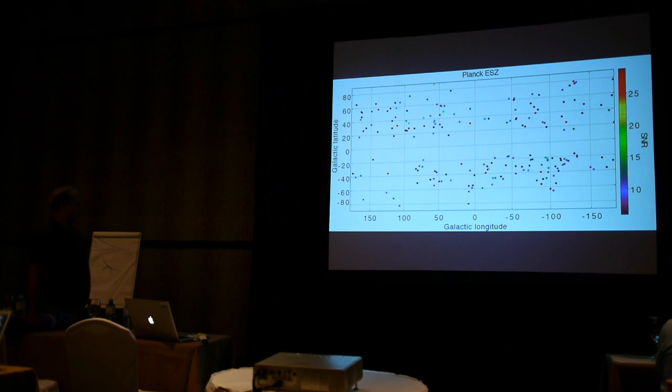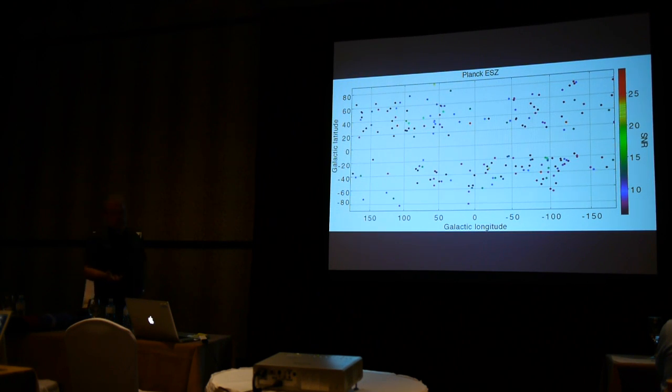So this is now the projection of only the early Sunyaev-Zeldovich clusters. This is 186 of them. They are coded in color by signal to noise ratio, the significance of determination of the Sunyaev-Zeldovich signal amplitude in the cluster area in the sky. So you can see that there are whoppers, clusters which are hugely significantly detected, almost 30 in signal to noise, and there is a bunch of fainter ones.